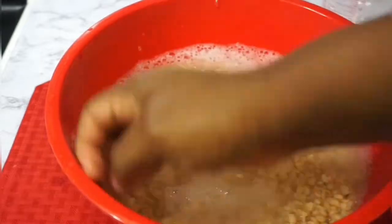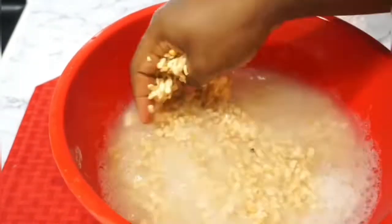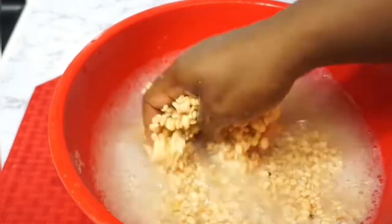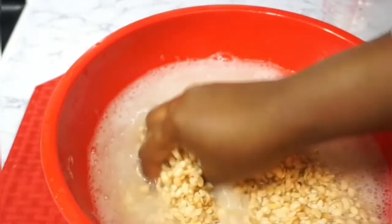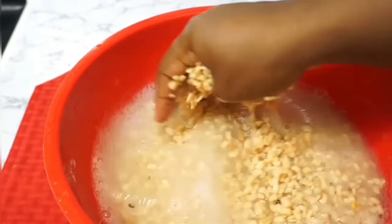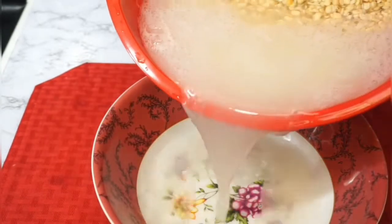I'm just washing my black eyed peas. As you can see, there's a little bit of black stuff in there, so when you wash it, it brings it all out. So that's exactly what I'm doing. So make sure you wash it, even though it's peeled, because you still have some black stuff that you want to take away. So make sure if there's any dirt in it, everything comes off, okay?